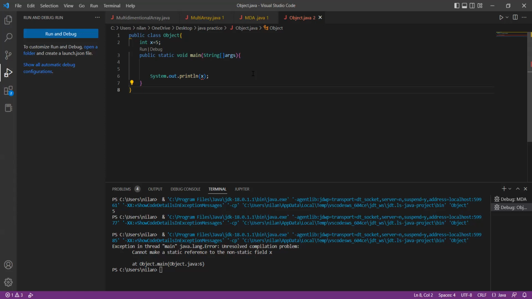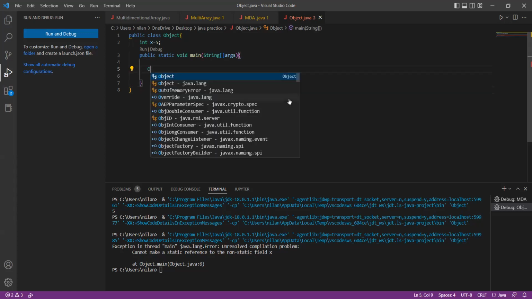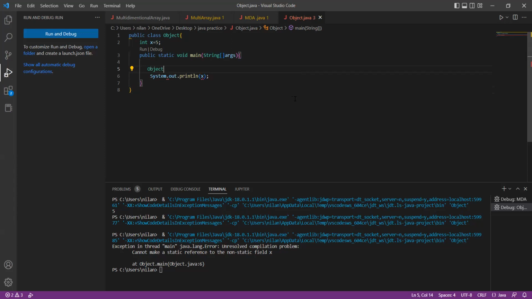Object, then object name equals new, then the object constructor.